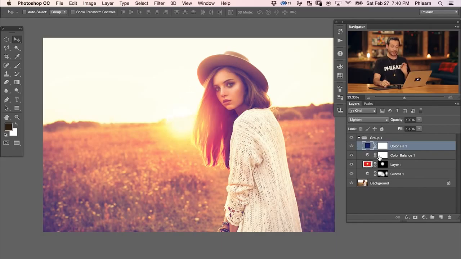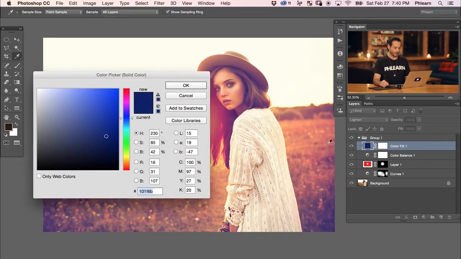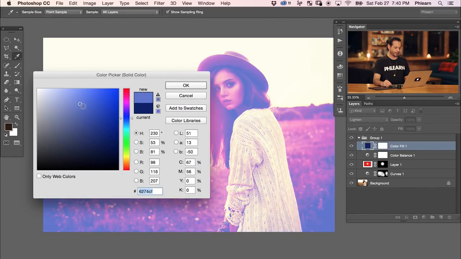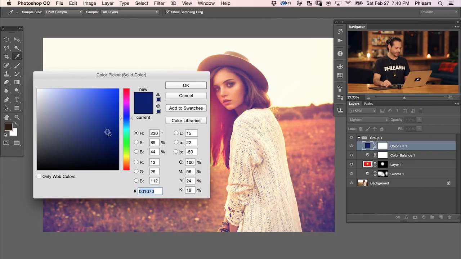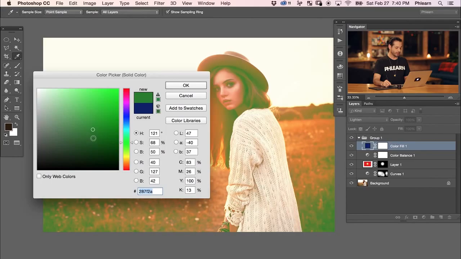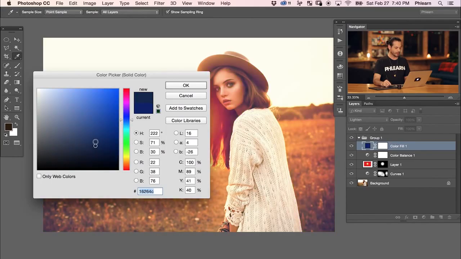Now, if it doesn't turn out exactly how you want it from the first go, just double click here and you can change your color. I can make this a little bit lighter blue. We can see that's a little bit stronger in effect. We can change our saturation as well, and it's a real-time update of what's going on in our image. So it's really easy to color tone your image this way. You could totally change it. If you wanted green in your shadows, you could do that too. But I really like the orange and the blue look. I think it's a real classic look that benefits this image pretty well.